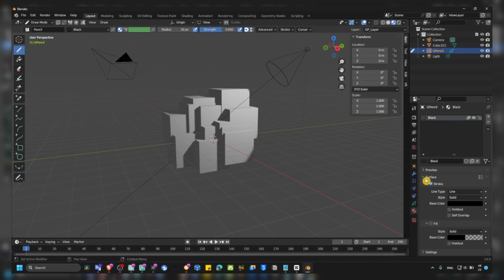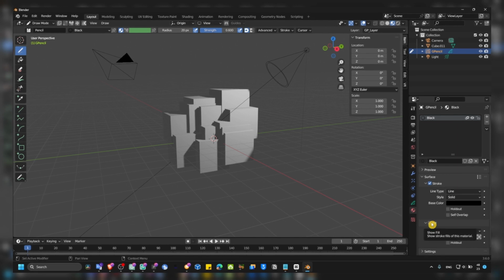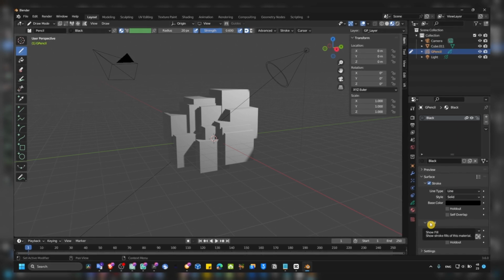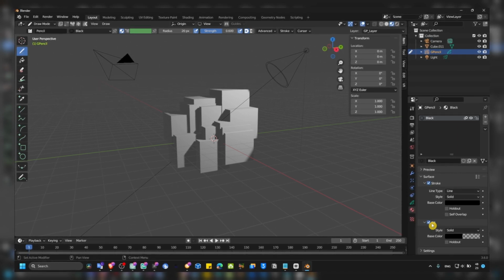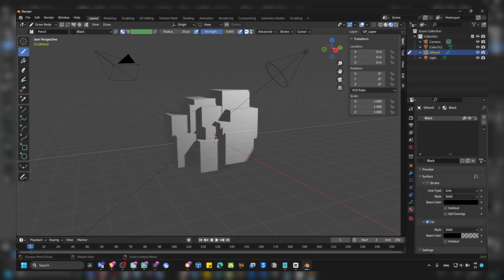You want to surface while filling your work. So now you check here fill and deselect stroke.